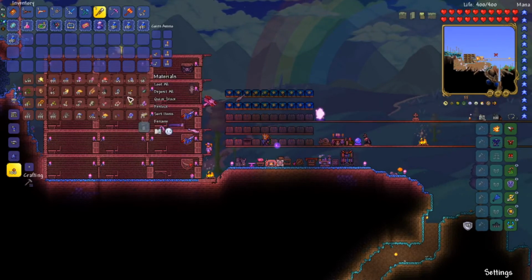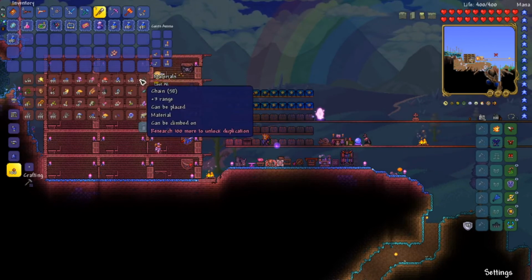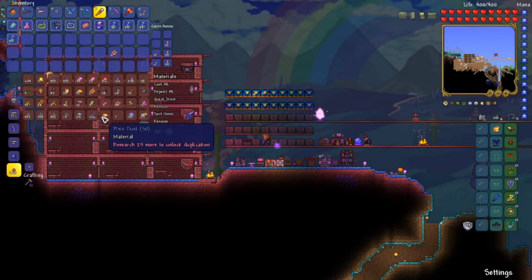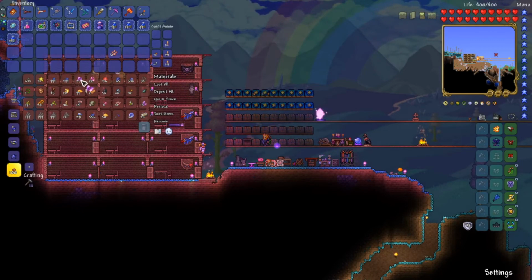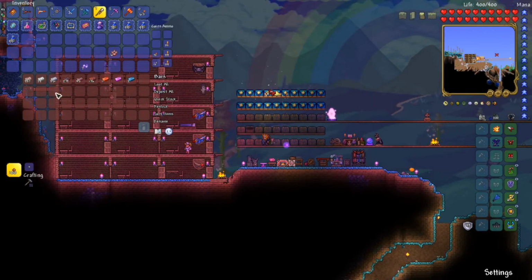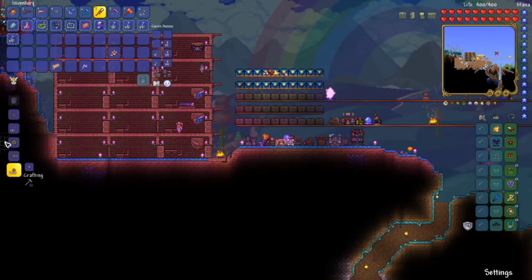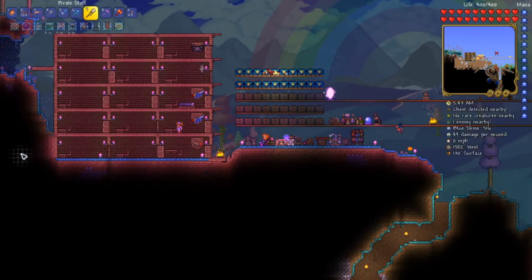Whoa. Alright, how do we make Destroyer Spawner? We need like six of those. Need six of these. That's more than six. You need a bunch of those. Alright, guys, we're gonna fight the destroyer. Oh, it's right there.